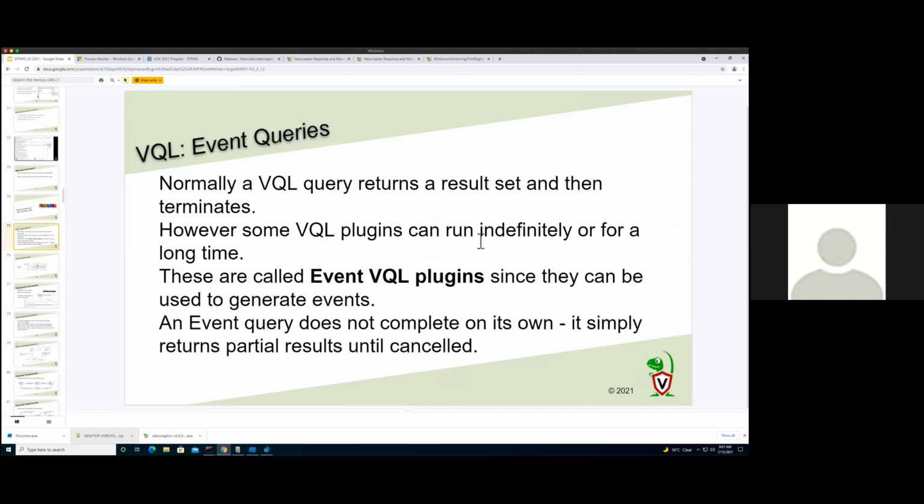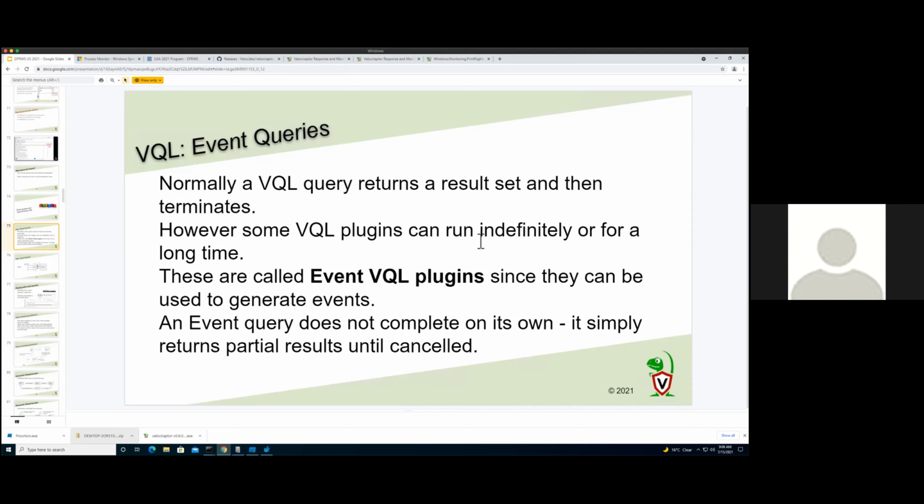But let's say that this plugin is returning a result set occasionally, right? So sometimes it returns a row. Because VQL is asynchronous, that row will be returned as a partial result set. And then the plugin will go back to doing whatever it was doing. So it just takes a very long time. But as the results are available, that row is released.